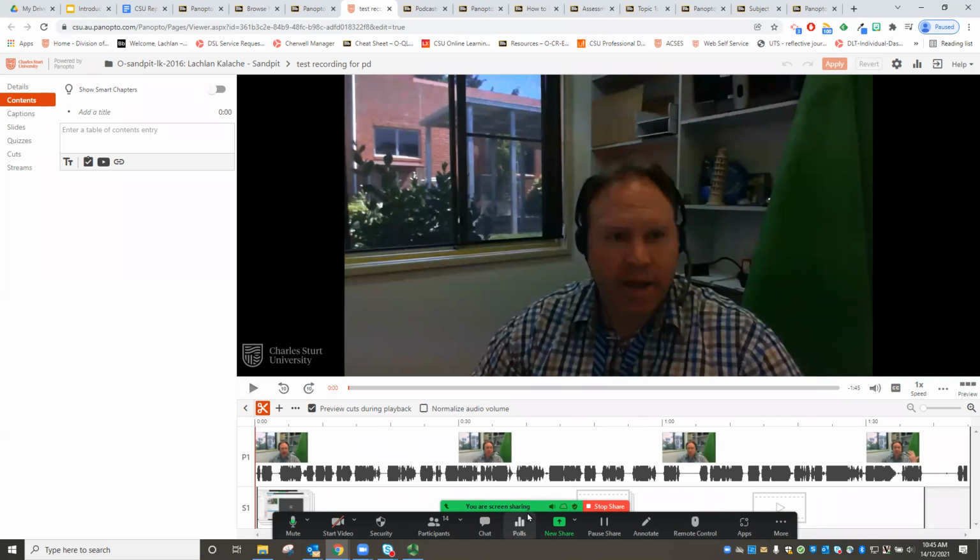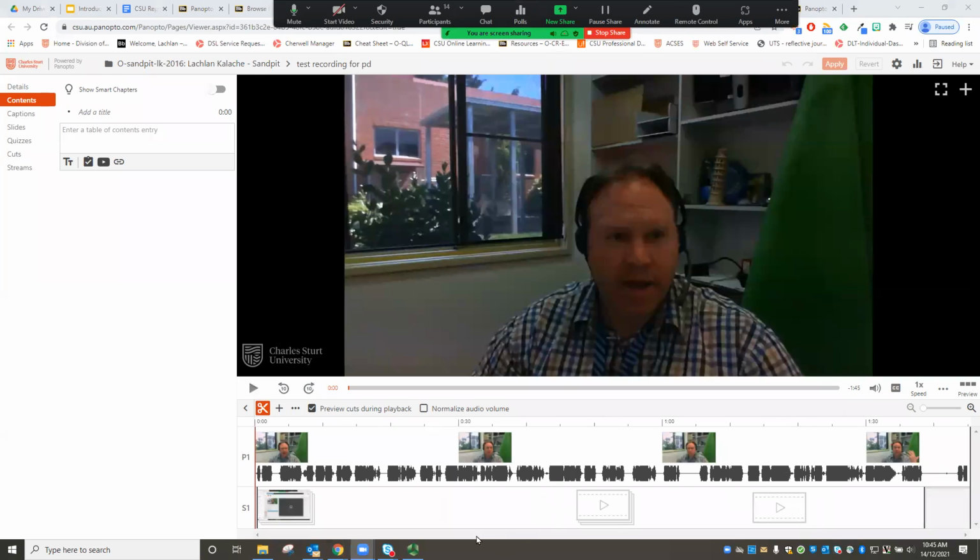Down here underneath, if I move my Zoom menu out of the way, is a continuum that will show me the audio track. There's the squiggles underneath. The video, I'll just show previews of the video that's at those different points in time. And most importantly, this pair of scissors. With Panopto, we have the ability to click at any point within the continuum and left click and drag to highlight sections that we want to cut.